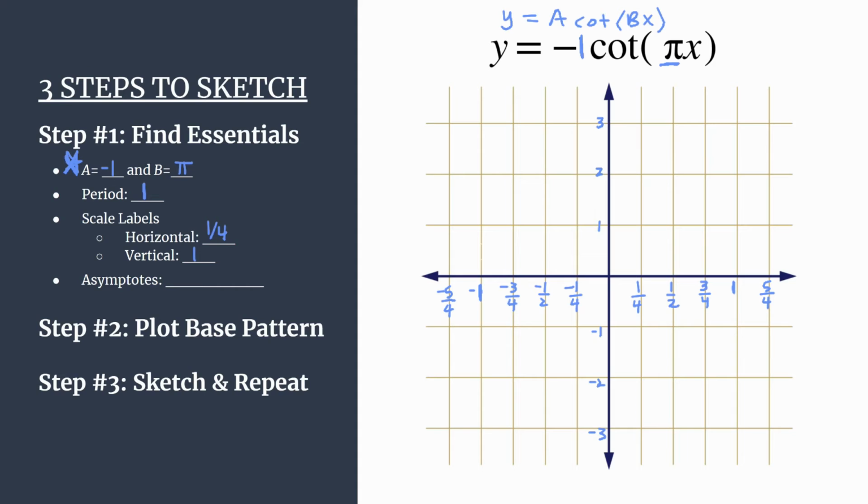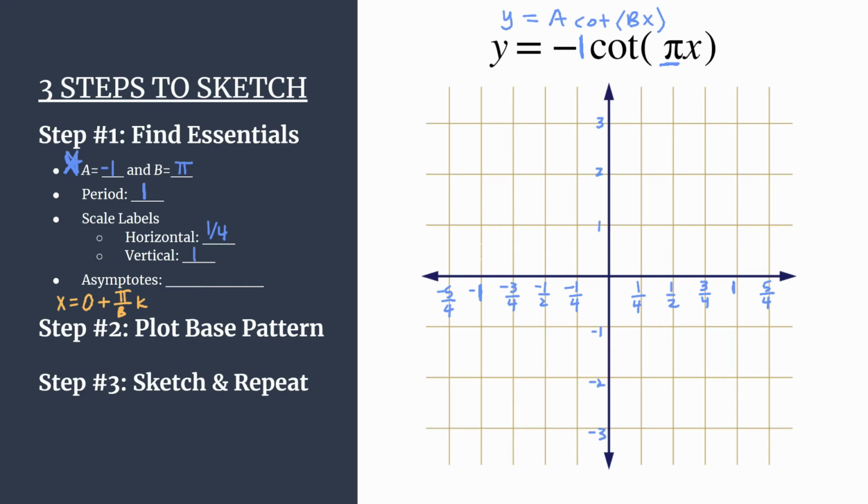So there's a nice little formula we can follow using our knowledge from the parent graph, y equals cotangent x. We know that the first asymptote appears on the y-axis, or x equals 0, and that the asymptotes happen once a period. In general, we represent that period by pi over b, and then we tack on a k. K is just an integer, and depending on what integer you substitute in, you'll get a different asymptote along the graph.